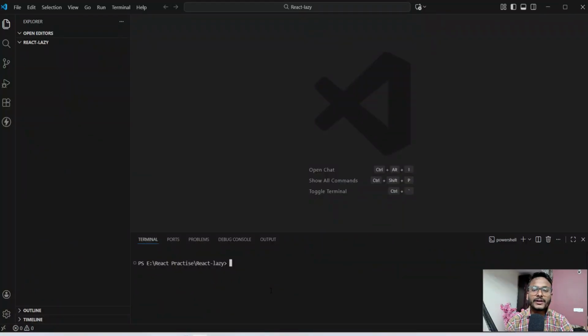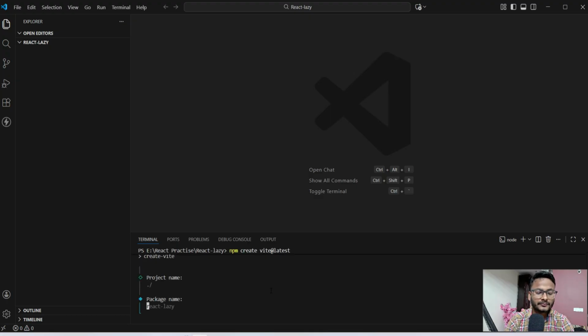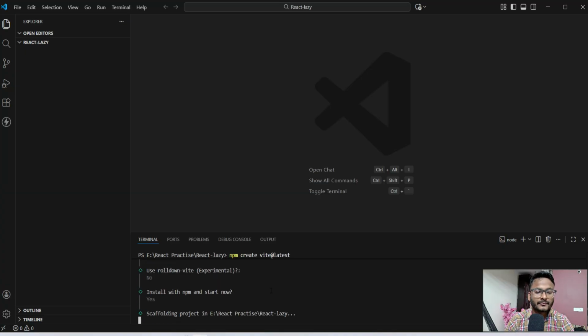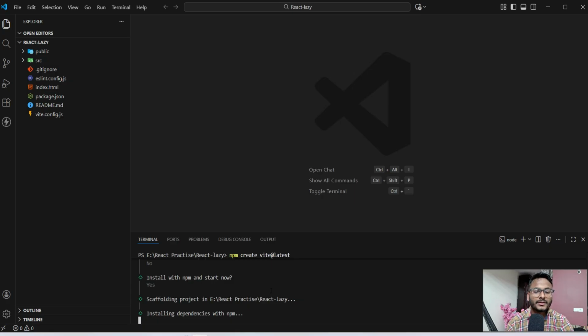So firstly, we are going to install the React application using Vite. npm create vite@latest. Now this is going to install.